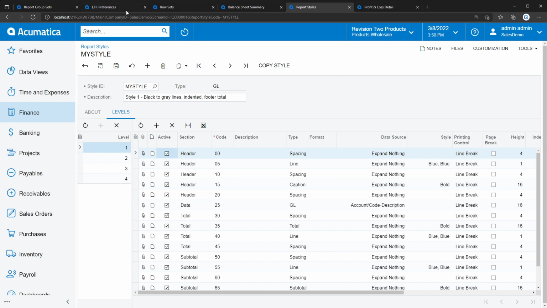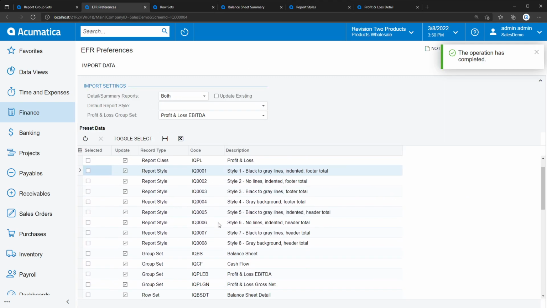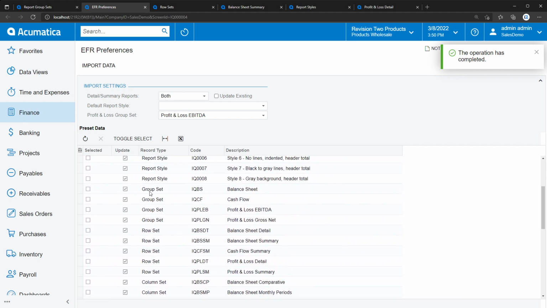And it applies to any other records. If you made changes to group sets or something and you want to reset them, group set probably not the best thing to reset if you have custom account classes for the customer, as you have to then re-add them. It will delete everything. So that one I would not recommend re-importing.